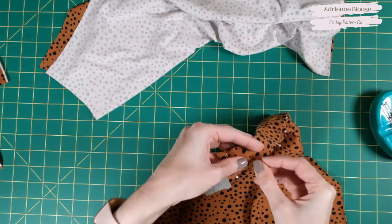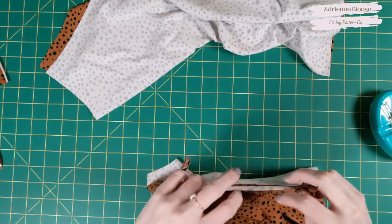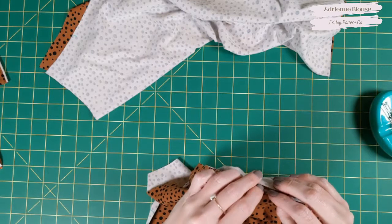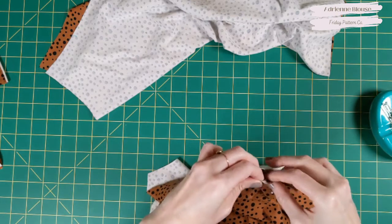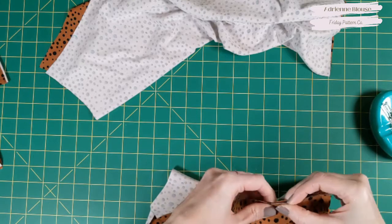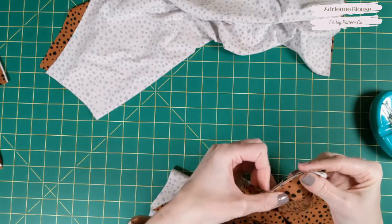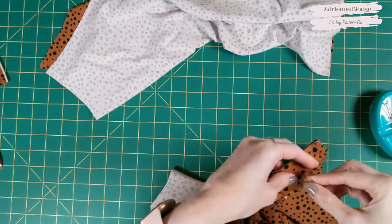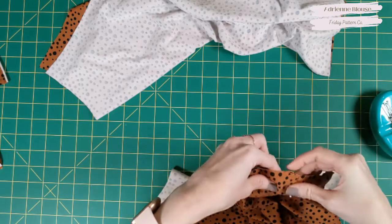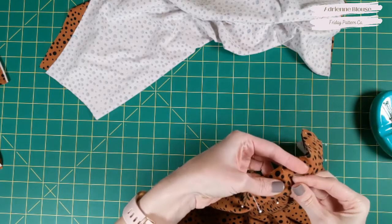Then I'm gonna do the same thing over here. Find a center, there we go. You can estimate, it doesn't have to be exact. You just wanna make sure that you're not starting at one end and then pinning and ending up with one side that's much more stretched than the other side. So, I'm gonna do 1 more on each side of this. And then you will repeat the same thing with your other pieces.